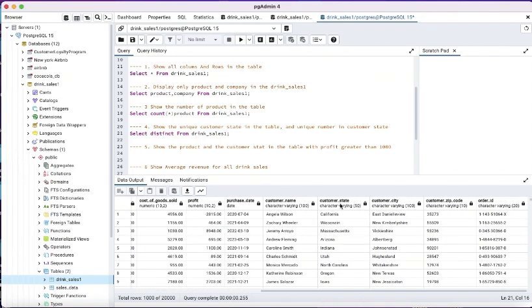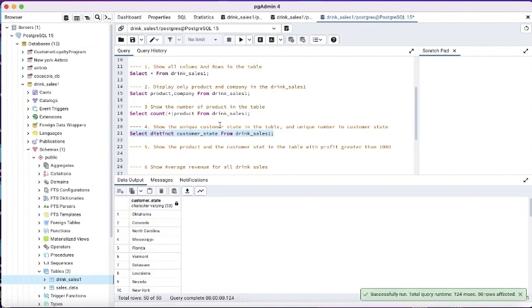Here it is, so let's type customer state in our editor and run this. As you can see, these are the unique customer states from our drink sales: Oklahoma, Colorado, North Carolina, and so on.